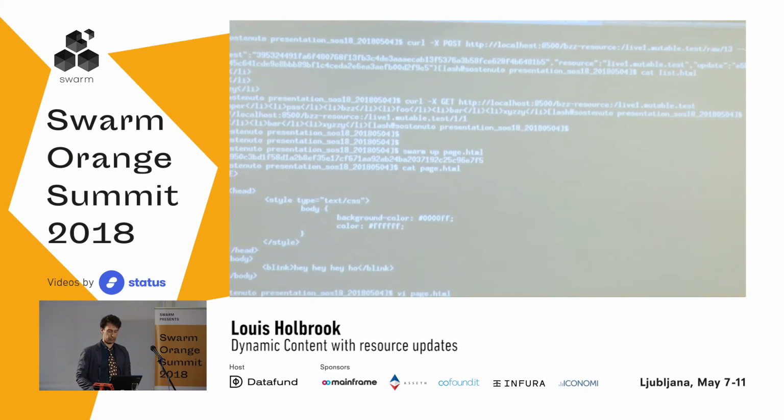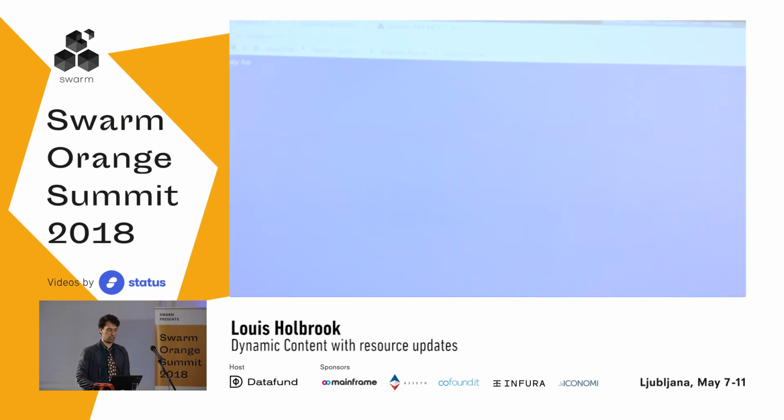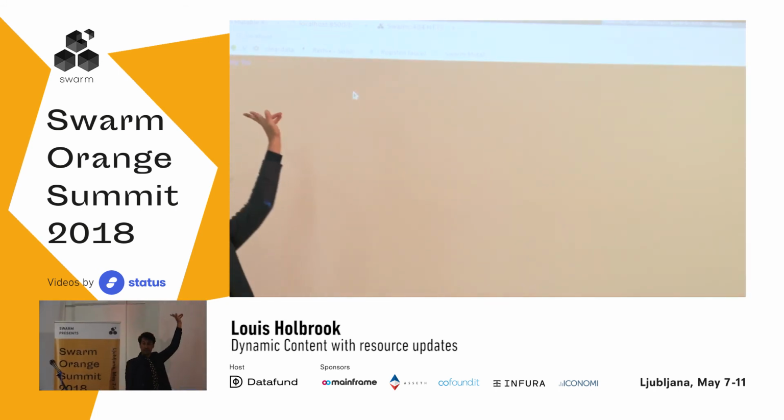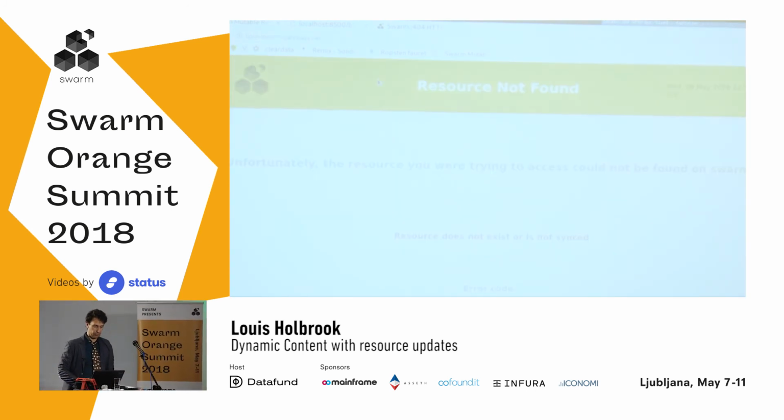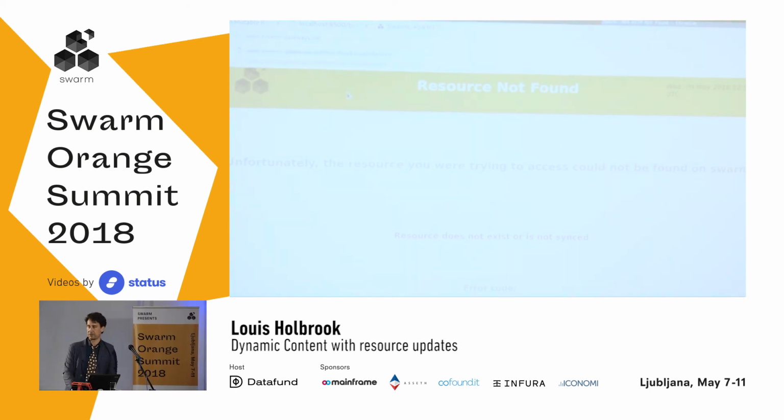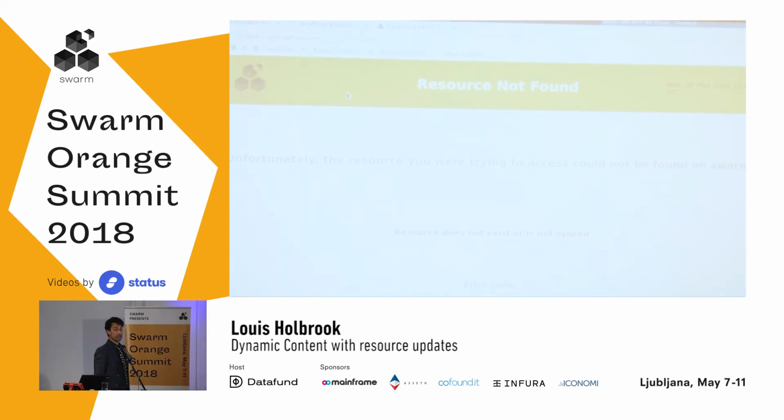Swarm up page HTML. Now we have a new hash. We update this here. Now we see that the content has changed, still using exactly the same ENS name. Now, the moment of truth, I guess. So this is the open cluster, or this test cluster. Right. So something happened at least.